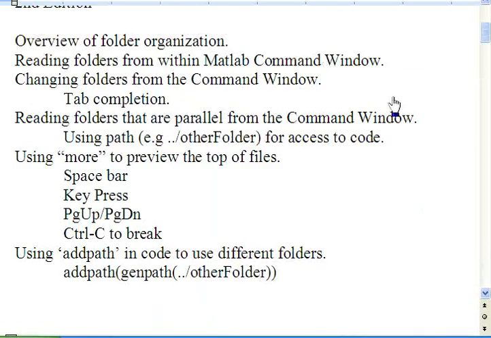Now it's convenient for me to be able to access folder content from different folders within MATLAB code. I can use an addpath command within my code to tell MATLAB to look for content in another folder. In addition, there's a command called genpath, which will also include any subfolders. Therefore, if I put this command in a set of code, it will allow MATLAB to find content in another folder and any subfolders of that folder. The genpath tells it to generate the path, what's called recursively, to look for subfolders, and addpath then adds that path to the current working directory as an alternative location for folders.